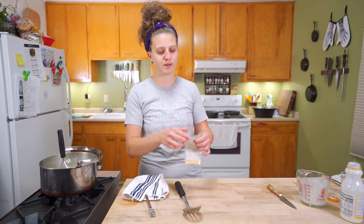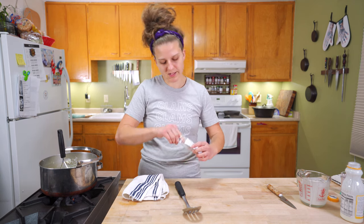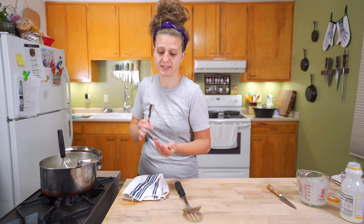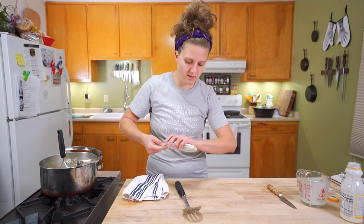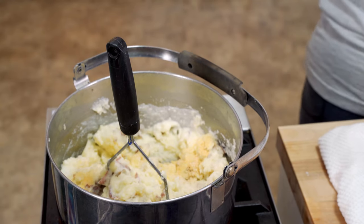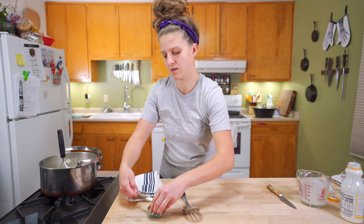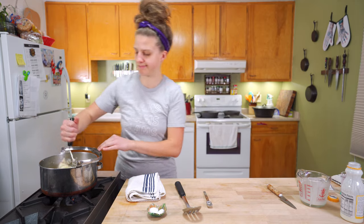So now to keep things super simple — because it's mashed potatoes and they just don't need to be that complex — we're going to do a teaspoon of granulated garlic, which is like the same thing as garlic powder except it's a little bit different, nicer. That's what the folks at the spice shop told me and I was like, yeah, that sounds great. Teaspoon of onion powder. Should have done the salt first, but here we are. Teaspoon of kosher salt — if you have a finer salt, maybe do a little bit less to start with. Mix it up.